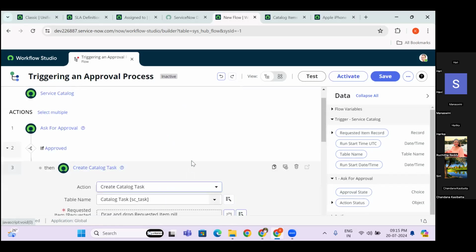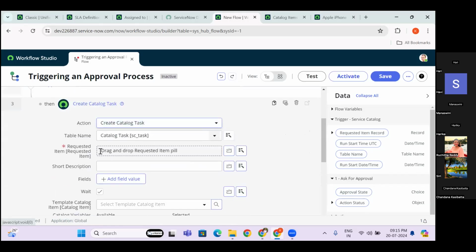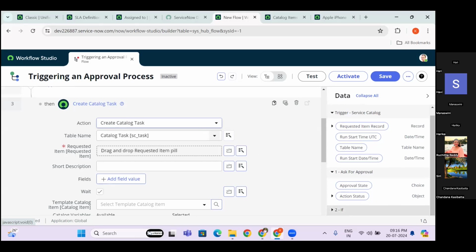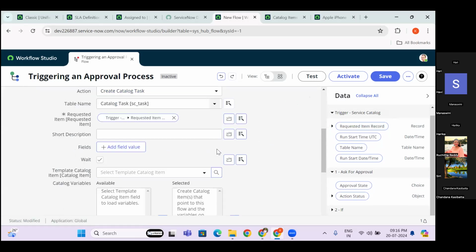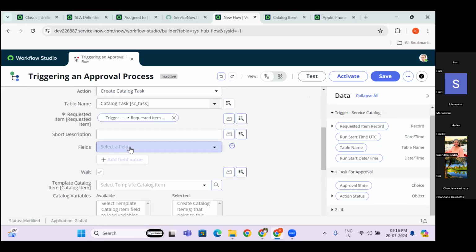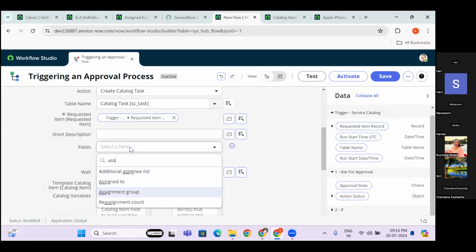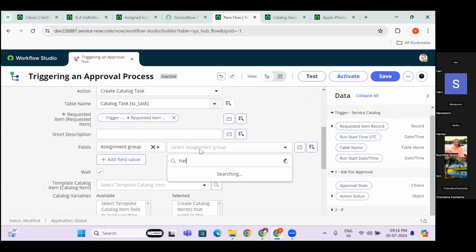We'll click this and create it. Again, it's a drag and drop. You should always take the above records. Here you don't have any requested item records, so go to the previous step. This is the record, so we'll just drag and drop. And you can add the field values, like let's say the assignment group is hardware.